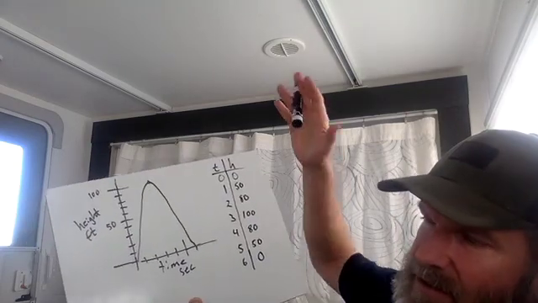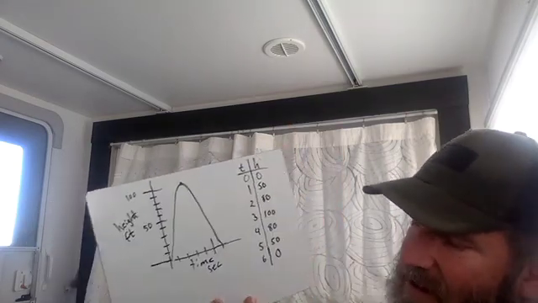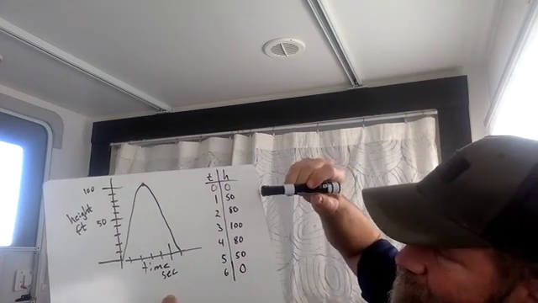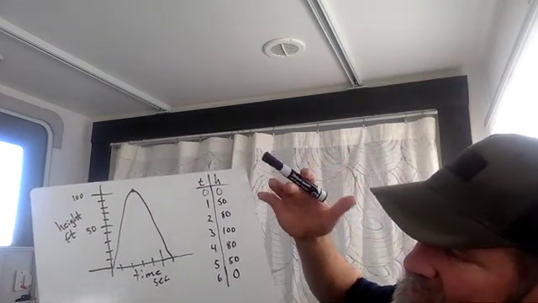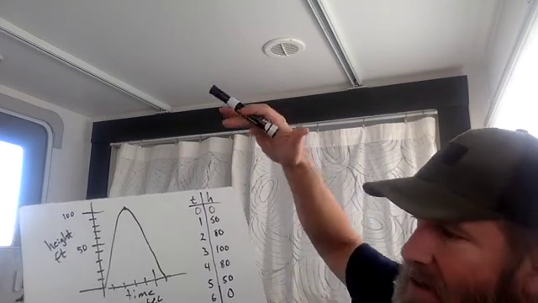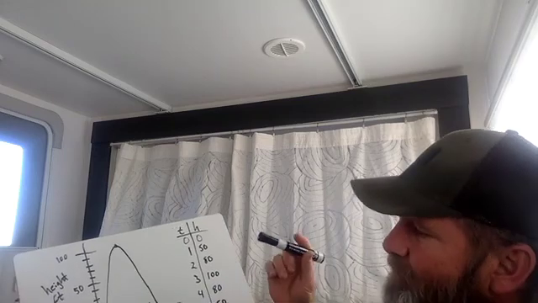When something goes up into the air, now there's wind factors and other factors. These are all kind of assuming that it's in a vacuum. But they're all symmetrical. They go up at the same speed that they come back down. They're slow at the top. They're fast by the ground.